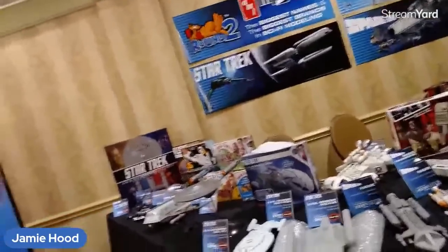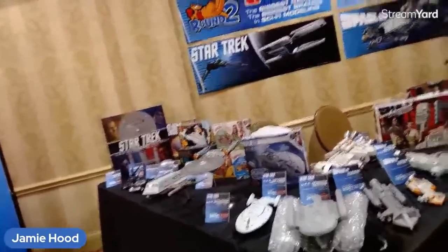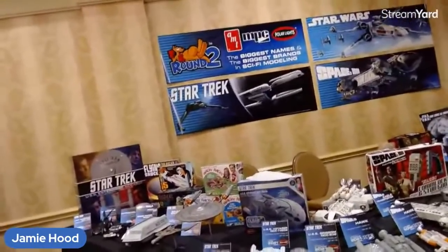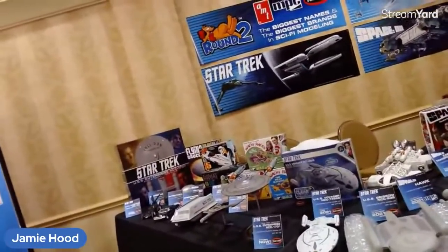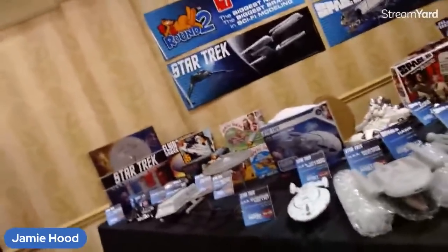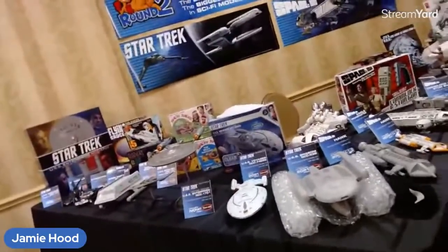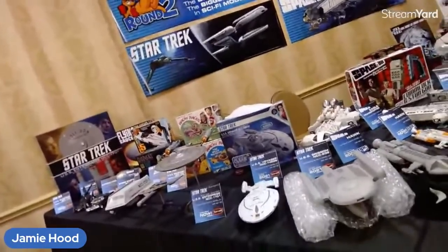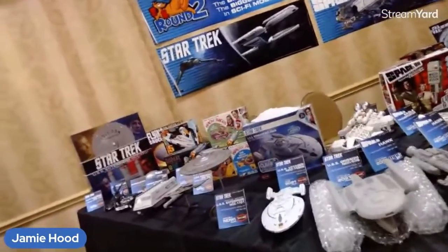We've got a different setup than we've had in the past, where usually we've got shelves and things up behind us and we're out in front. But this year we took a little bit more caution, put a little bit more space between us and the rest of the crowd. And so we've got a table set up in a V shape.